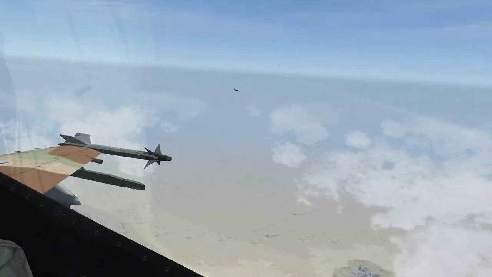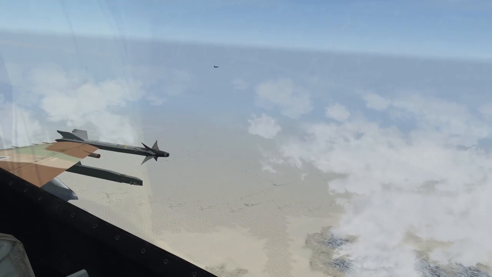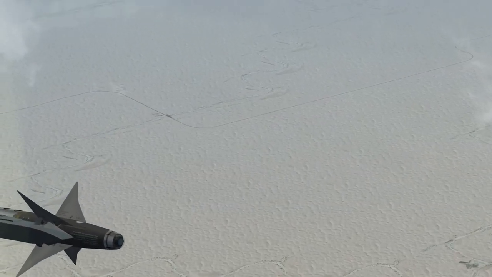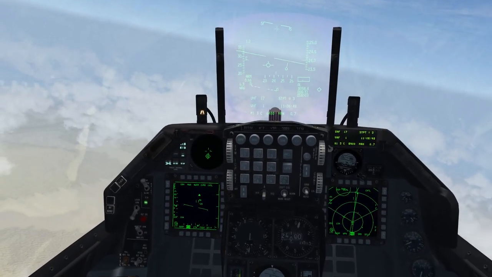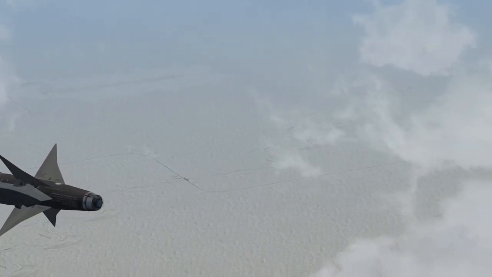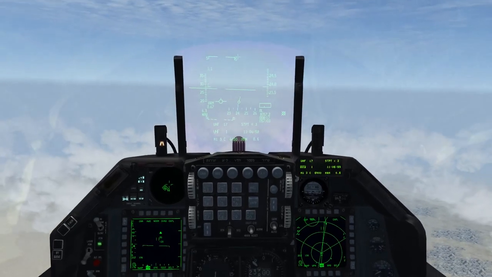Hey, 3. Disregard. 4, do you still have a tally on them? We should fuck them up if you're sure they're SA-6? You gotta confirm PID. We're turning north now. They're absolutely SA-6. Okay. If you want me to, I can get a mark point and we can come back later. You copy, Fury? Yeah. Let's just let him go.